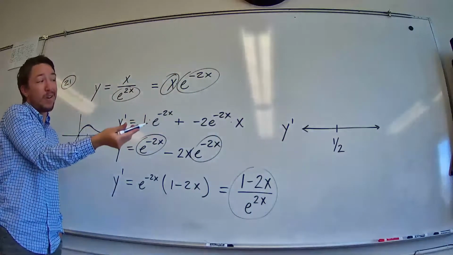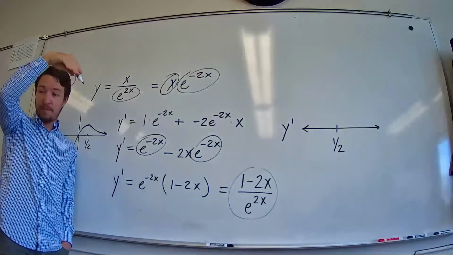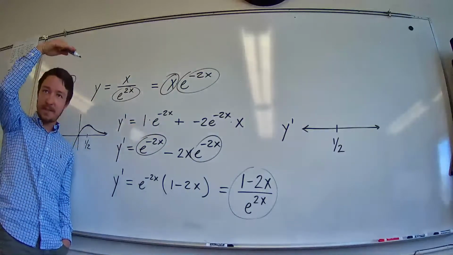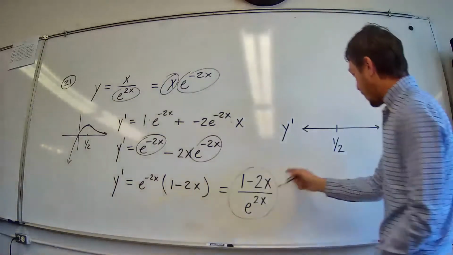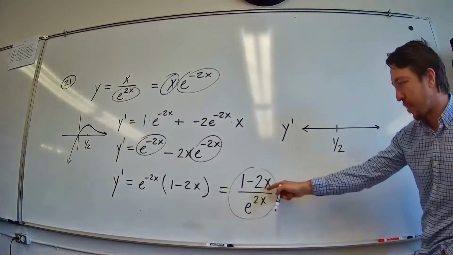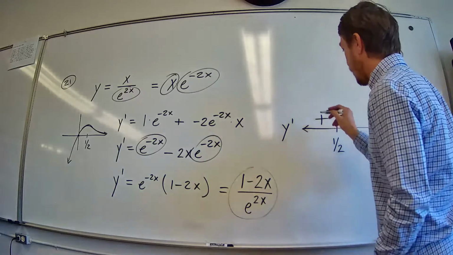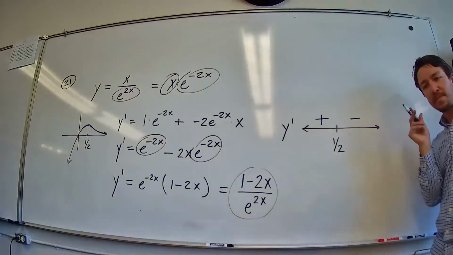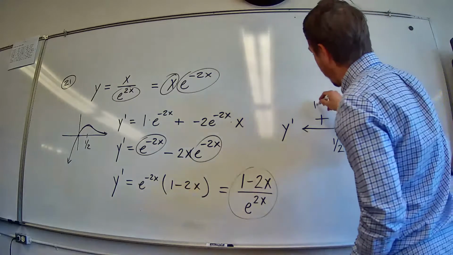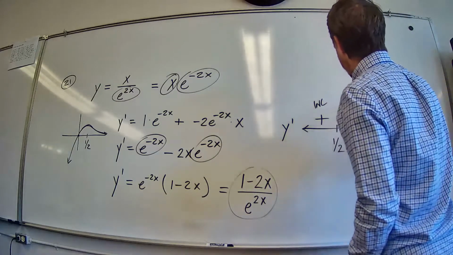Now here's the thing, you might not have known, is it a max or is it a min? Is it a local max or a local min? How do you tell that? You gotta plug in. So if I plugged in like 0, for example, I would have a positive derivative. If I plug in 1, I'd have a negative derivative. Everyone cool with that? So that tells me my graph went increasing, decreasing.